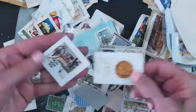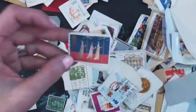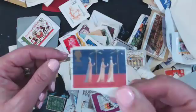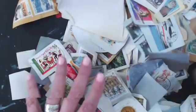So anyway, guys, that's all I'm going to go through right now. I just wanted y'all to see the variety. Here's a New Zealand. See the variety of the worldwide stamps you get. Here's the Magi. And that's England. See the Queen up there? Well, I guess it could be Canada, but I'm pretty sure it's England. So anyway, all right, let me put all these somewhere. I don't even have a bowl. Oh, wait, yeah, I do.